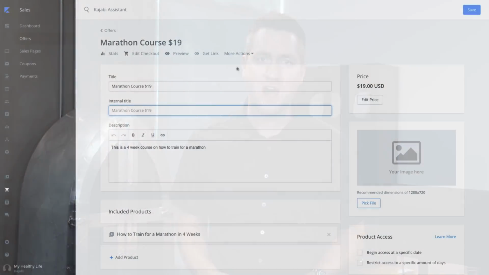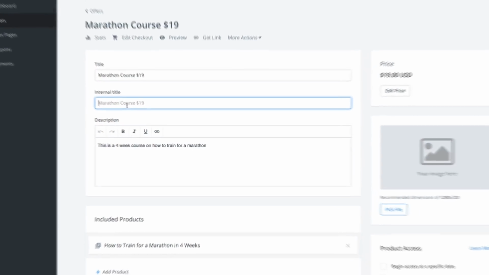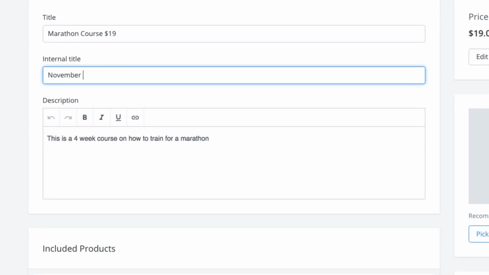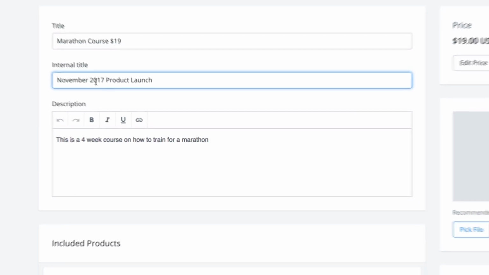That's a big one. And then finally, I want to leave this feature roll up with just one more, and this is big to a lot of you that have a lot of content or a lot of offers in your Kajabi account. Now you have the ability to create an internal name for your offers. Up until this point, if you give your offer a name, that's something that you see inside your admin when you're listing out your offers, but that's also something your customers see. And we realize that a lot of times you want an internal name to help you behind the scenes, or your support people or your staff. You want them to be able to distinguish between two offers that might look the same to the public. And so now you have that ability.